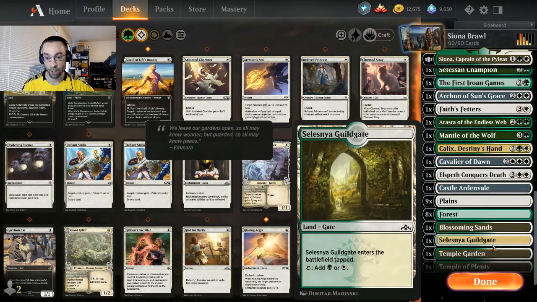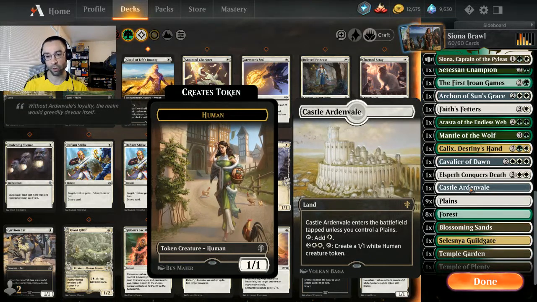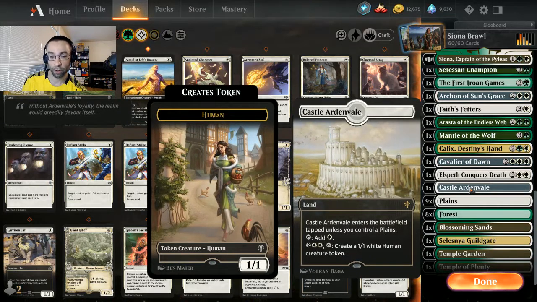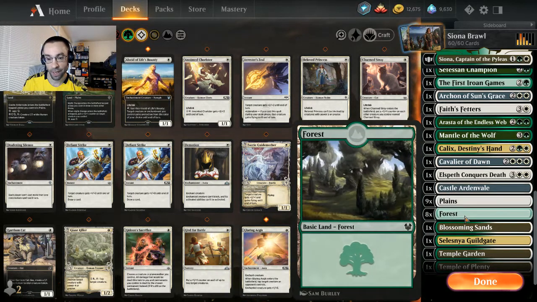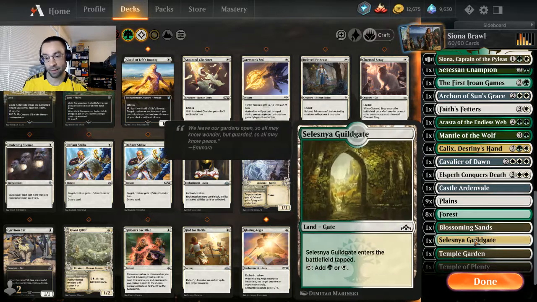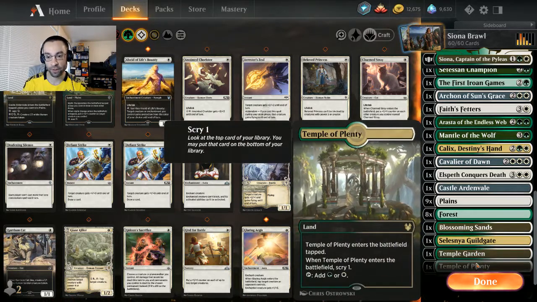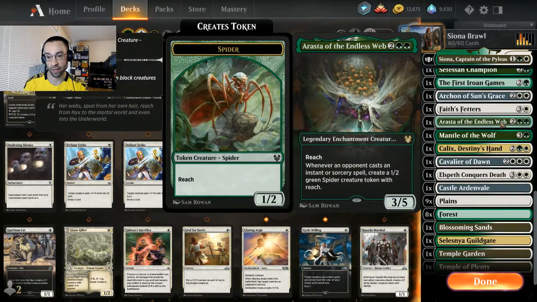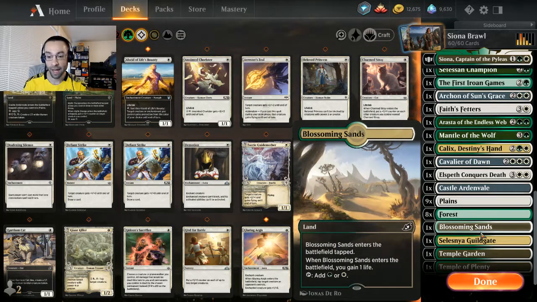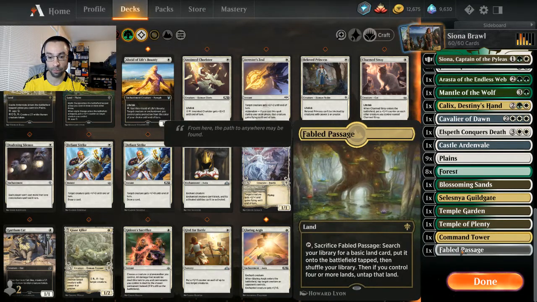That's pretty sweet. So we're on just the basic 24 land package here. We have 1 Castle Ardenvale, just a little bit more of a late game presence, making 1/1 tokens. 9 Plains, since we are mostly skewed towards white. 8 Forests, the 1 Blossoming Sands, Selesnya Guildgate, Temple Garden, and Temple of Plenty. Just make sure we have all the fixing, because we have Cavalier, which is triple white, we have the Arasta, which is double green, and things like that. So just making sure we have the right mana at the right time as consistently as possible. And of course, Command Tower is a must in any sort of multicolored Brawl build, and then the Fabled Passage.